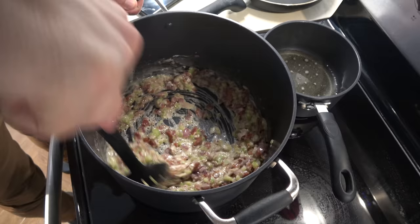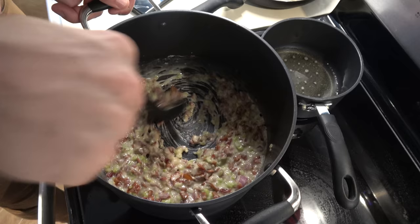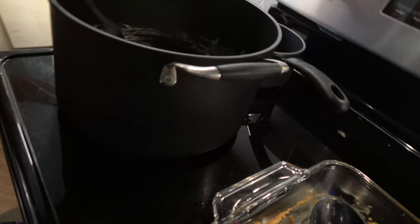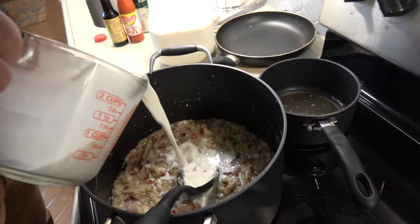Once the flour is mixed in, let it simmer on a very low temperature, covered, for about 15 minutes. The recipe says stir occasionally, but I would say stir frequently — don't forget about it, because you want everything to mix well. The next thing you'll do is pour in four cups of milk, and now you're really starting to see this become a soup. That stage before the milk you're kind of like 'what is going on in here?' — just trust the process. As long as you don't have bread forming and nothing is browning on one side, you're going to be fine.